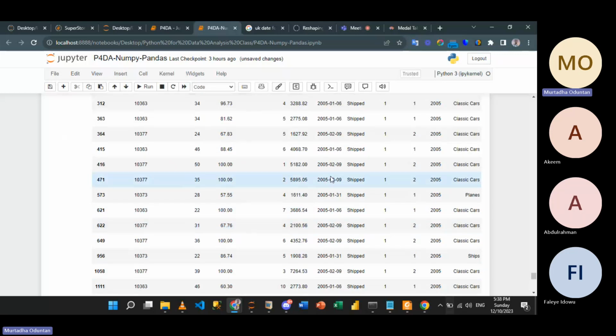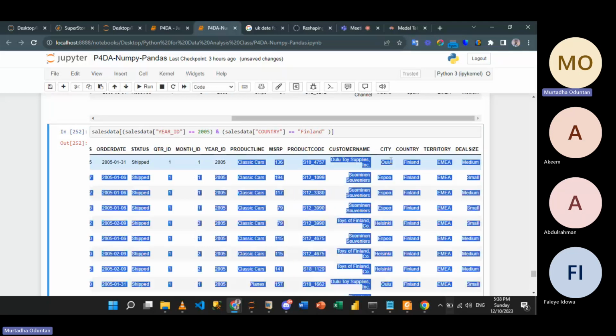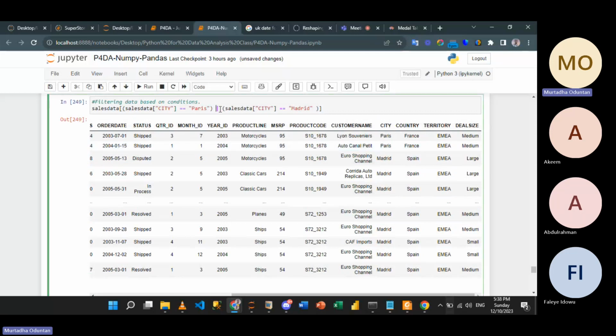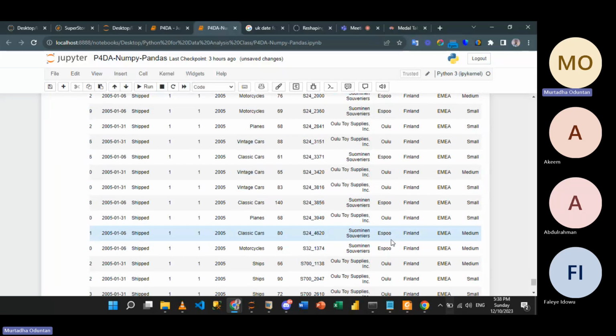So when we look at the year, we see 2005 here, 2005. And when we come to the country, we see it's for Finland. So here we are able to see how we use the logical operator in Pandas, which is and here we use or.